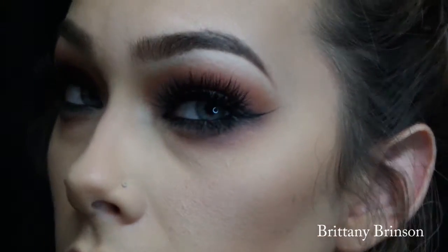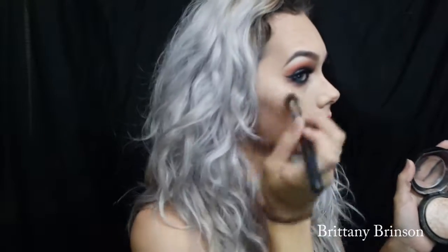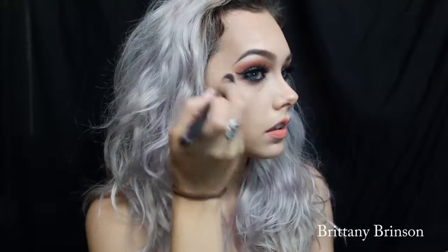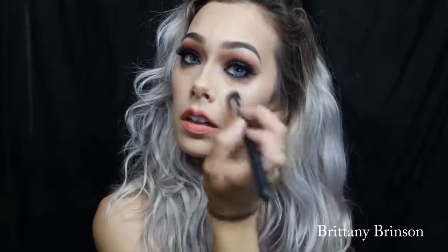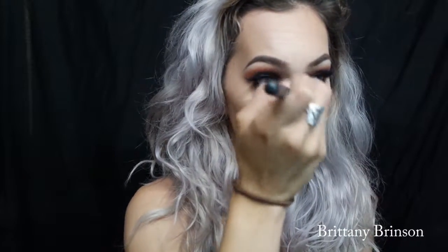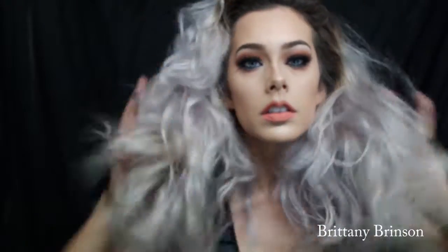And now to complete the look, I finish it off with finishing spray, and then I like to wait and put my highlighter on after I've sprayed so I can get a more intense dewy glow. Also, this highlight is from MAC and it's called Soft and Gentle. I can go a little nuts with highlight sometimes, but that's okay. That's my preference, but I just put it on all the usual spots: the cheekbones, the tip of the nose, chin, and temples.